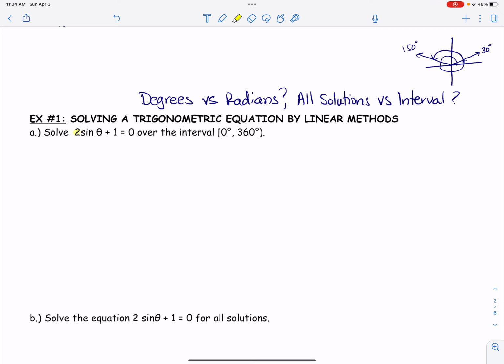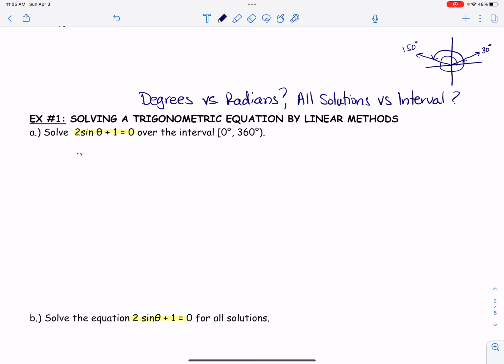Notice the difference. I'm solving 2 times the sine of theta plus 1 equals 0 in both of these. Here, they're telling me an interval to look in. I only want answers between 0 and 360 degrees. And in that one problem, they've told me it's obviously degrees. If they wanted it in radians, they would have said 0 to 2 pi, and they didn't. So I'm definitely in degrees, and I'm definitely looking at an interval. So I'm only going to have 2 solutions listed in that interval. If it's all, then I would have an infinite number of solutions, and I'll show you how to respond to that. So let's go through and solve the equation, and we'll worry about our answer in a minute.